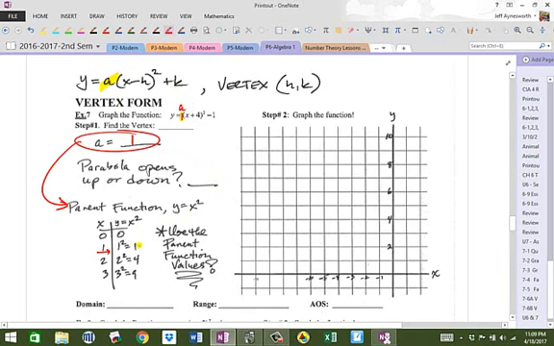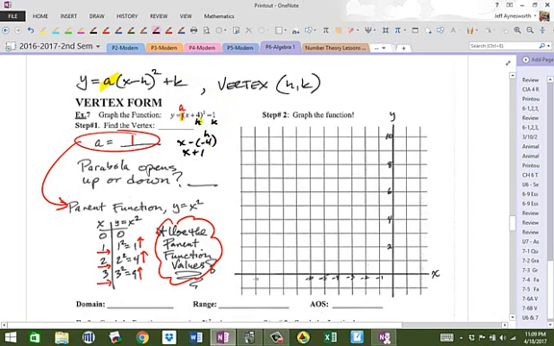So we're going to go right 1, up 1 from the vertex, right 2, up 4 from the vertex, right 3, up 9 from the vertex. So we use the parent values right here to graph this translated or shifted function. Now this right here, x plus 4, can be rewritten as x minus a negative 4. That's the same thing as x plus 4. Notice that if you compare the two, h has to be negative 4, and this minus 1 here, well, that's your k value. So I can see h here, and I can see k here.